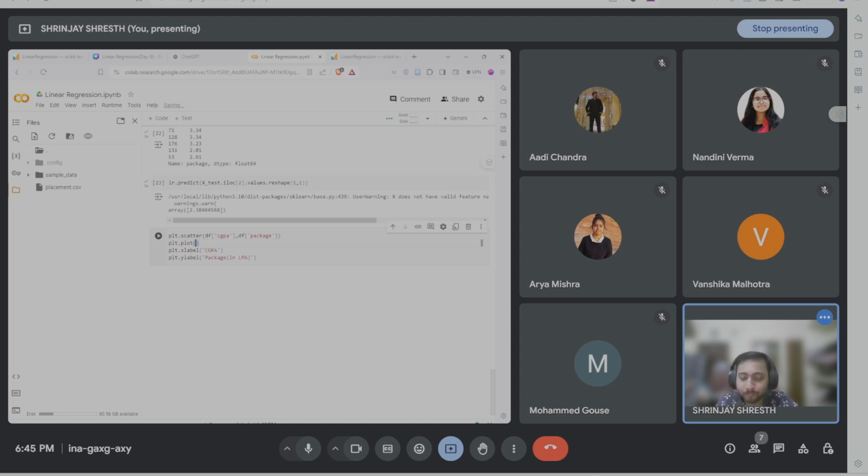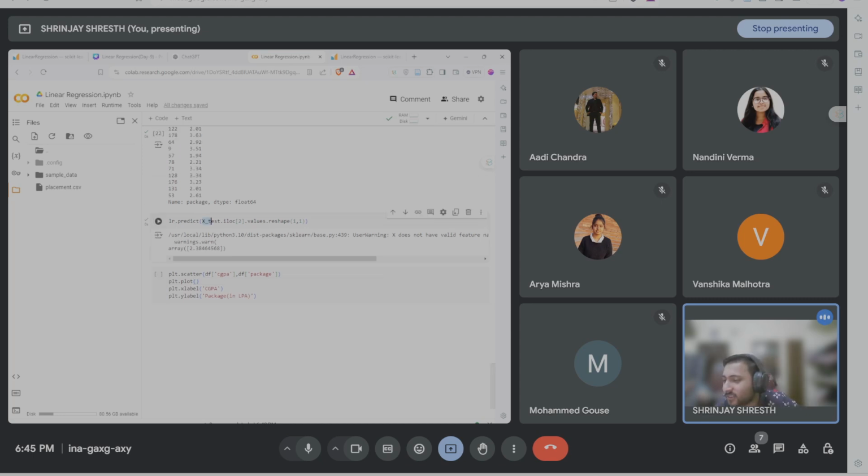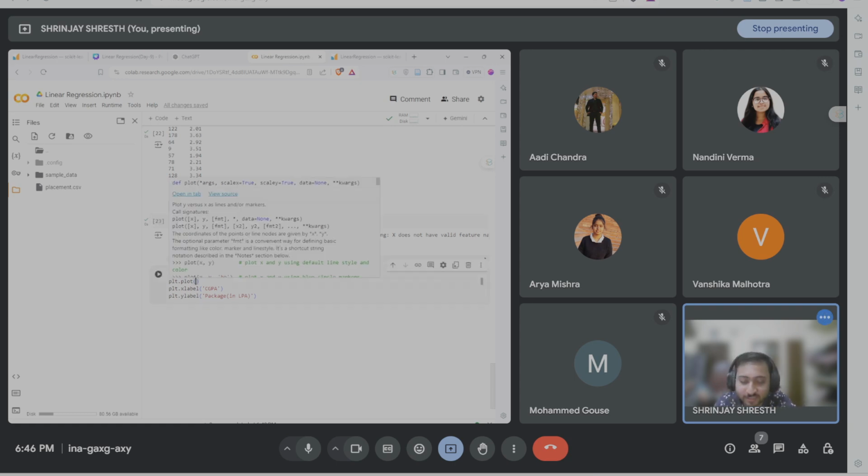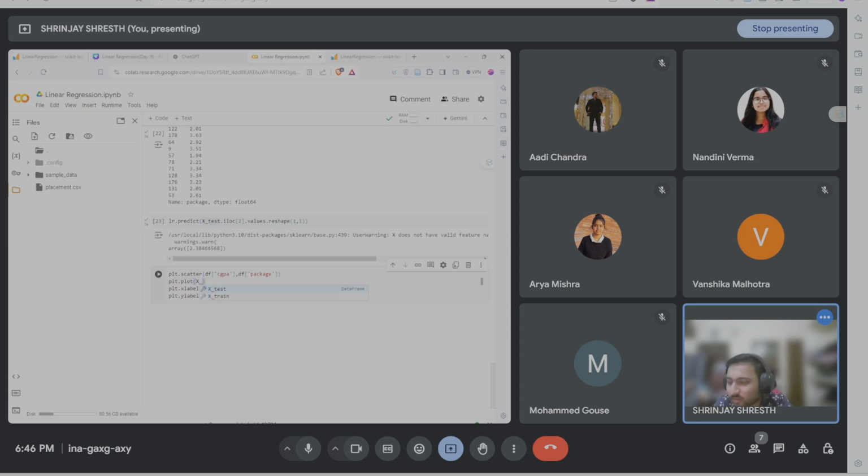What you have to do, just tell me what is the x variable. The x variable is this x test. X variable is what? Your x test. Just tell me yes or no. We will plot this variable on the x axis. What do we predict on the y axis? I want to predict this thing. My y value is your lr dot predict for x train. Predict, take out the x train values.